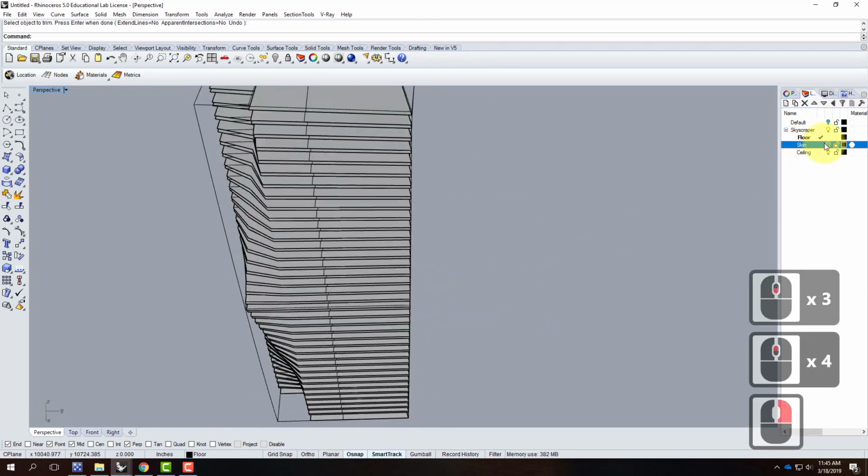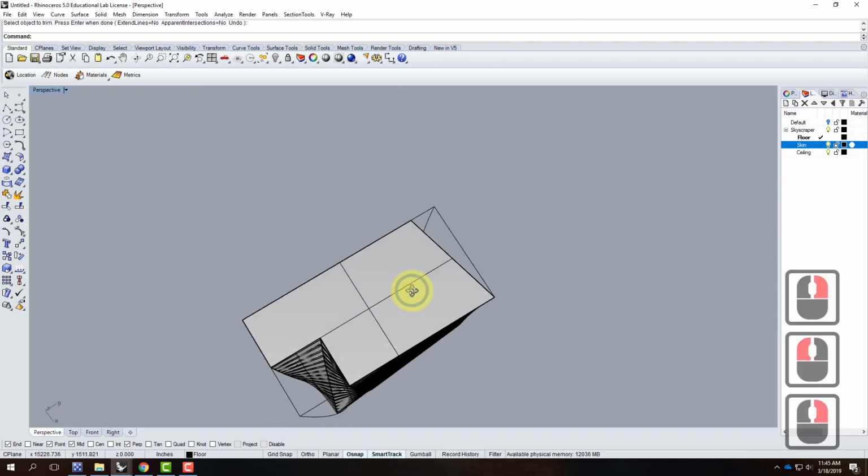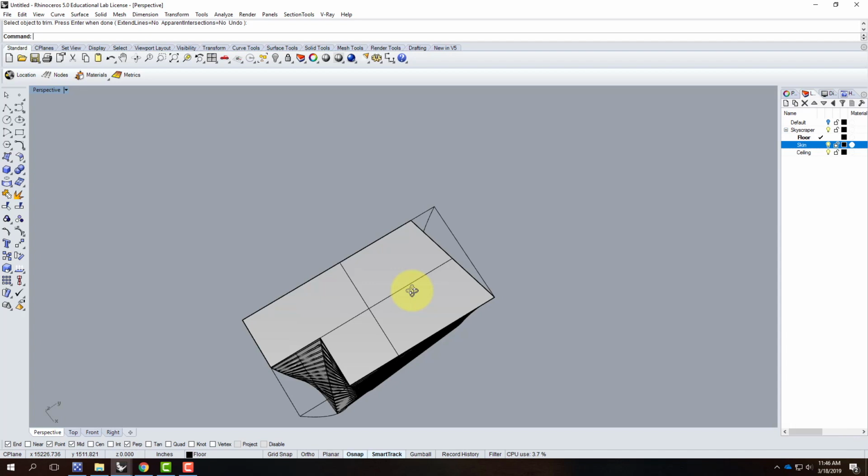The next piece of this puzzle would be to have some kind of an elevator core go through the building. And this is not a skyscraper design studio, so I'm not going to talk about egress and stairways and whatever. We're just going to call an elevator core with some stairs in it going in the building. That works out.